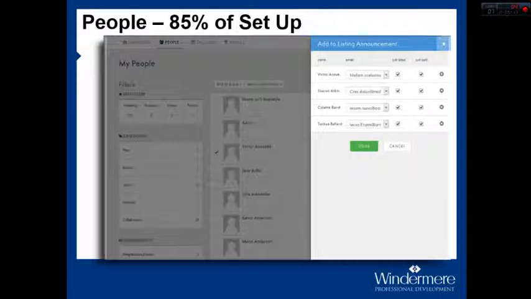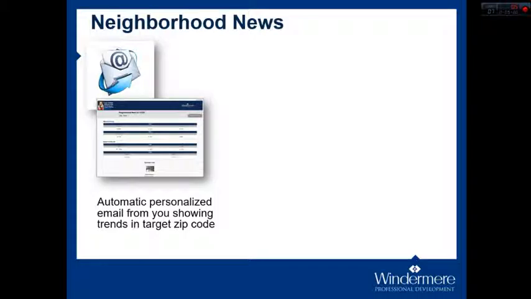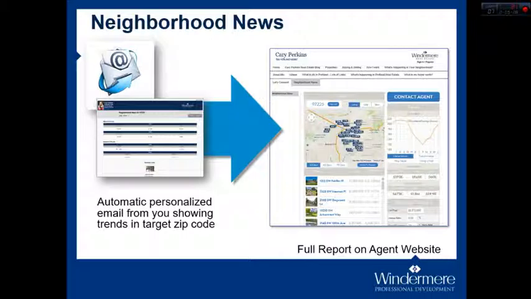Way cool. Now, neighborhood news, how does it work? It's a marketed piece all around you. It's about you. So this piece goes out to your client. When they click through to see the information, it takes them right to your agent website where all of the market stats reside. And so when they're on your site, they're on your site. They can go and click on a bunch of different stuff that you may have, but they can also go in and change the zip code. They can see other areas. They have market stat information on solds and listed and all that sort of stuff. Really super cool stuff. Way, way, way cool.